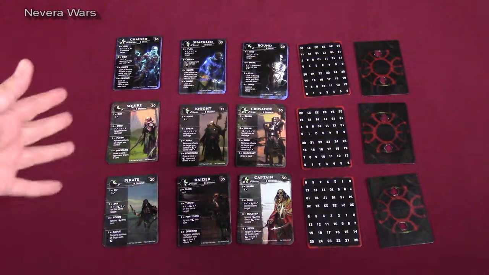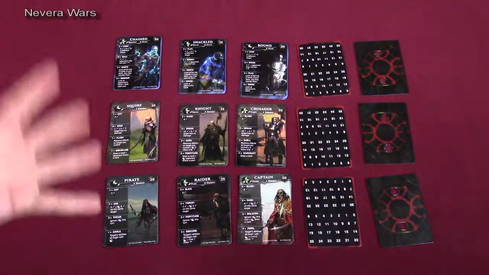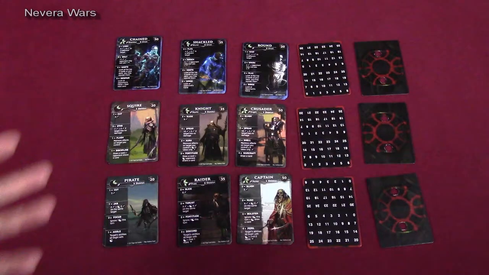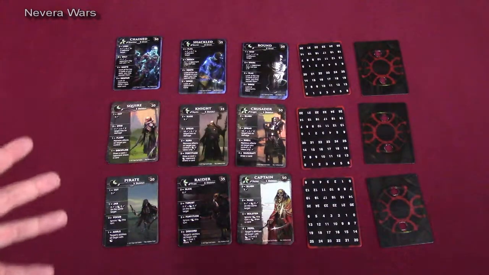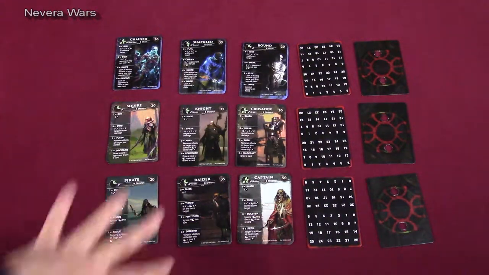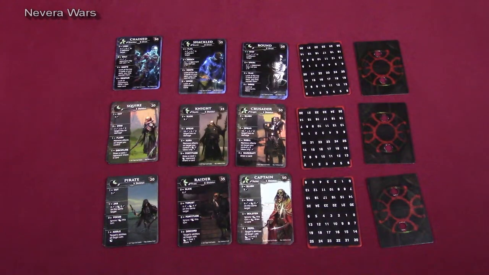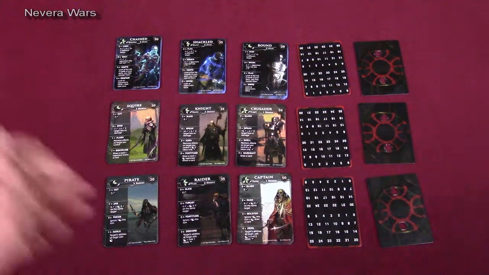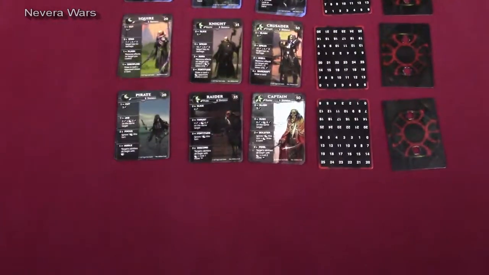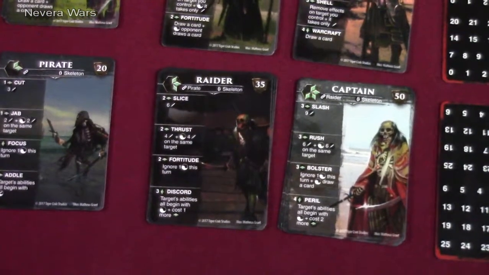In Nevera Wars, you are a powerful necromancer with the power, of course, to raise the dead, and they will become your minions throughout the game. To start off the game, everybody will build a 36-card deck. There are different types of creatures that you can choose from, but it's best to choose them in sets of 3. So let me zoom down here to these skeletons that we have here.